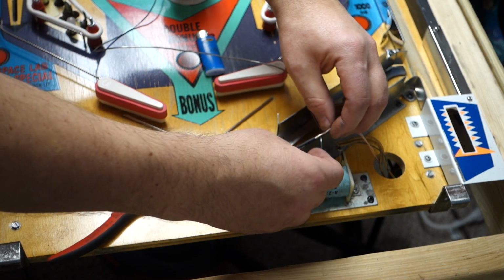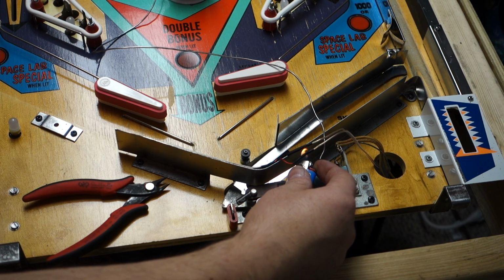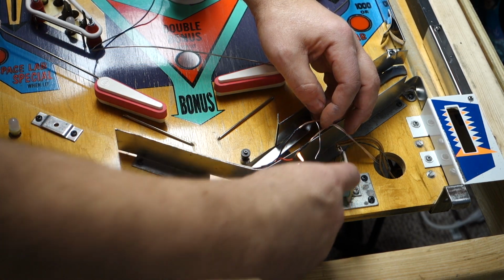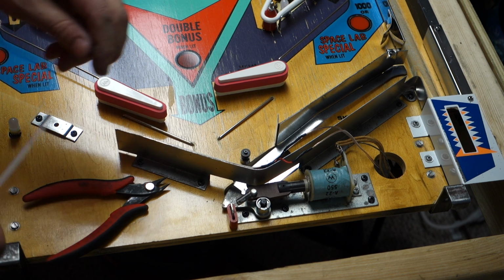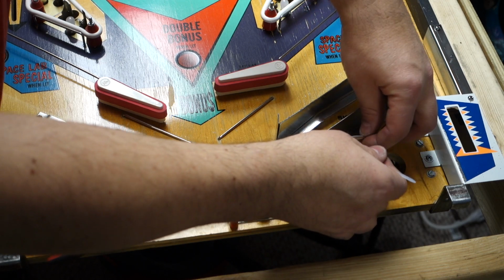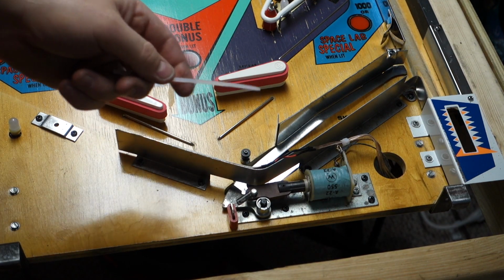I'll take my shrink tubing, put it right over the middle of them, heat them up, just like that. There. Put the lighter back over by my heat shrink tubing case. Now we will get one of those zip ties. And these bring right about there. Zip tie it down. That is so nice that we didn't have to waste any wire.